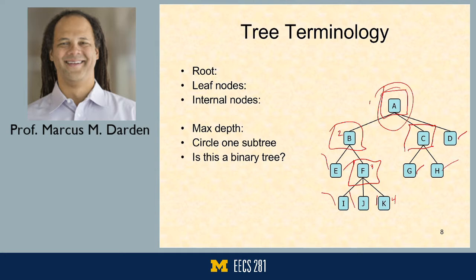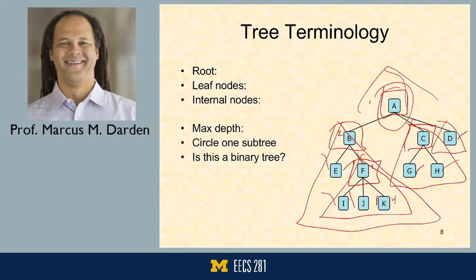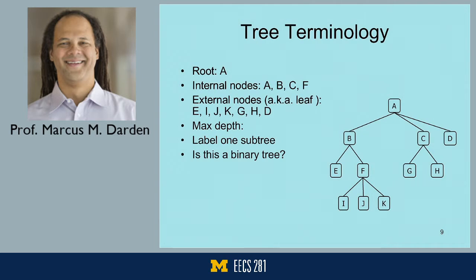Because it's a recursive structure, any subsection is a subtree. I could take the subtree rooted at F, or the subtree rooted at B or C. Even D, which looks like just a single node, is a subtree of size 1, height 1, depth 1. Is this a binary tree? A binary tree limits every internal node to at most two children. A has 3 children and F has 3 children, so this is not a binary tree.